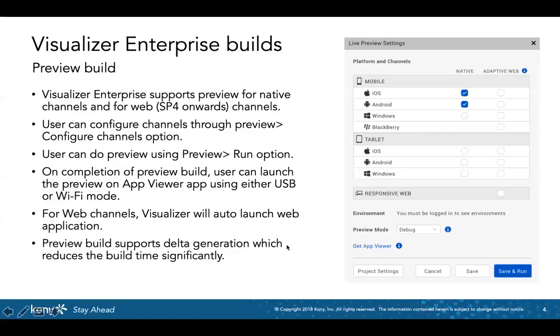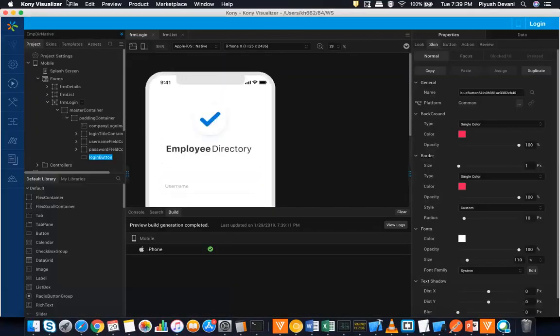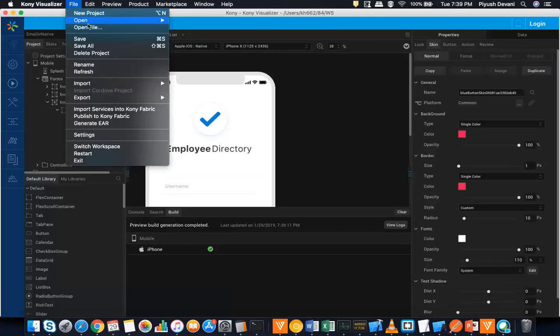Yeah. So for web channels, the preview has been added in SP4 only. So I'll quickly walk through one of the web channels also. For that, I'll be creating a new sample project.